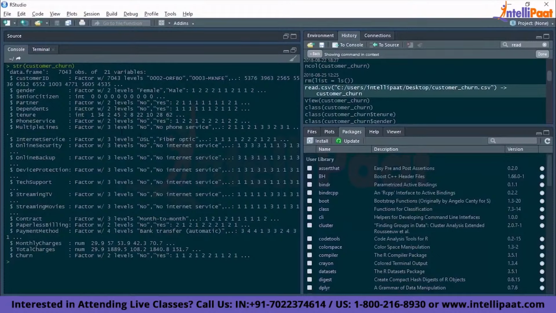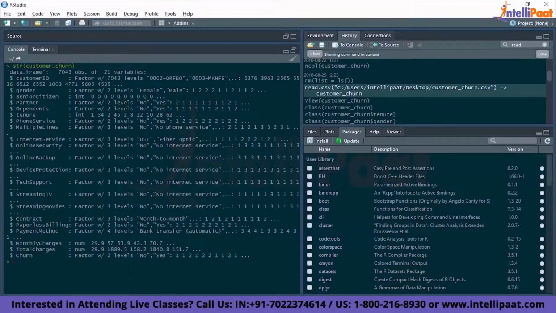It could be either no, yes, or no phone service. And then similarly, we have the internet service with the 3 factor levels. So it could either be DSL, fiber optic, or no. Again, for contract, we have 3 factor levels, which could be either month to month, 1 year, or 2 years. So we have found out all of this with the help of the structure function.